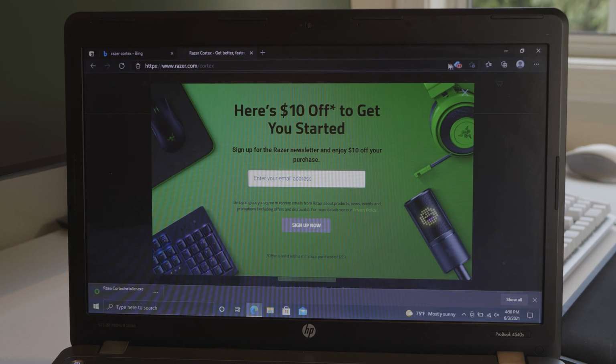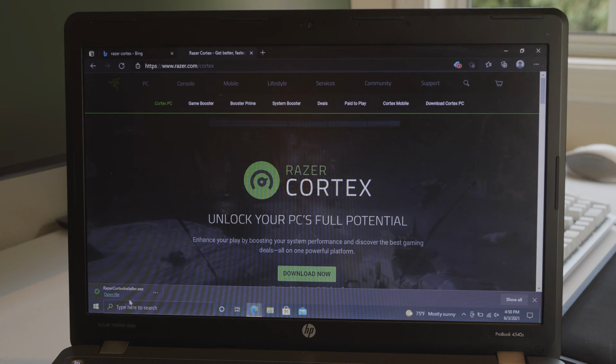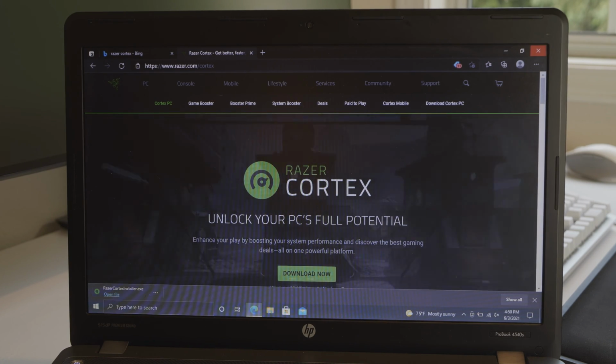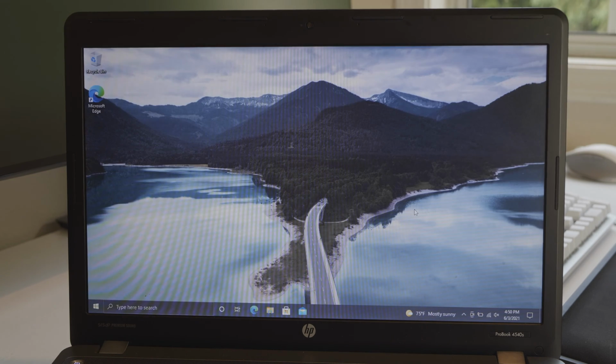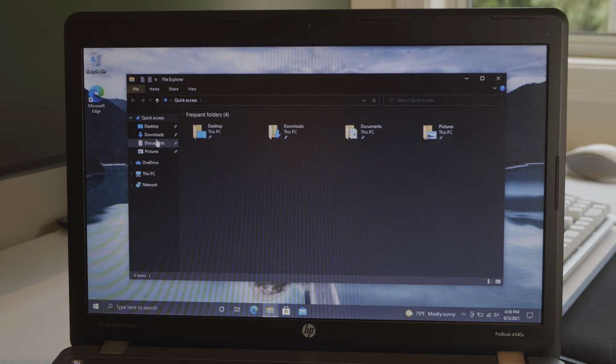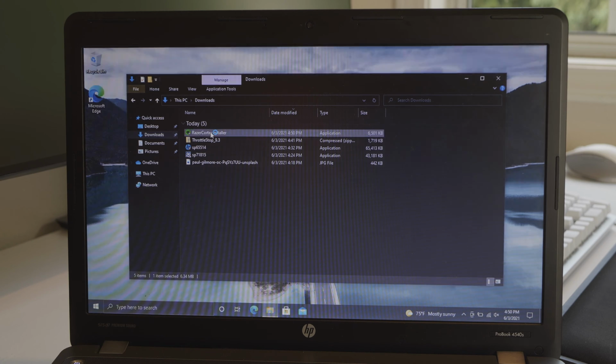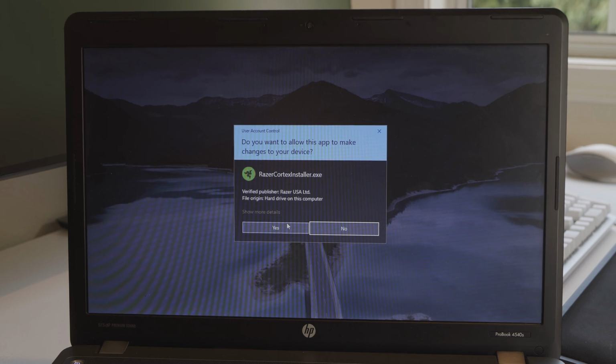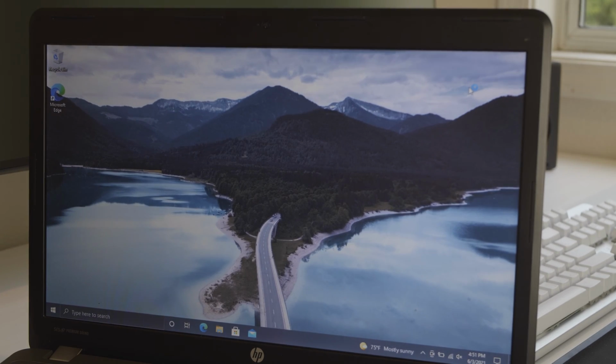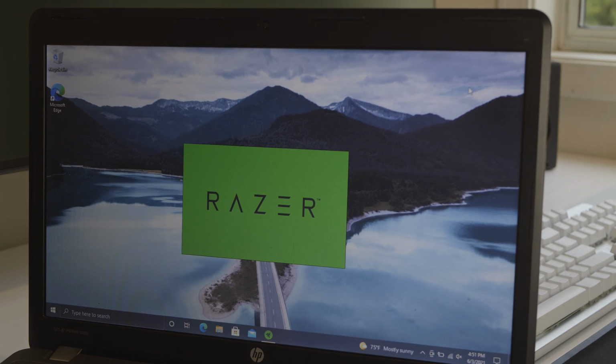So when the download is complete, you can either click on it there if it does show that on your browser. It doesn't really matter, but you might want to close your browser when you are installing. So just close your browser, head over to File Explorer, and then go to wherever it saves your downloads from your browser. So for me, it's just the downloads page, and that is the default, so it's probably that way on your computer too. Then just close File Explorer and give it a sec to load. It usually will take a little bit of time for the installer to load just because you are using this on an older computer or a slower computer. So just make sure to give it a sec, and then once it is loaded up, it should give you a couple options.